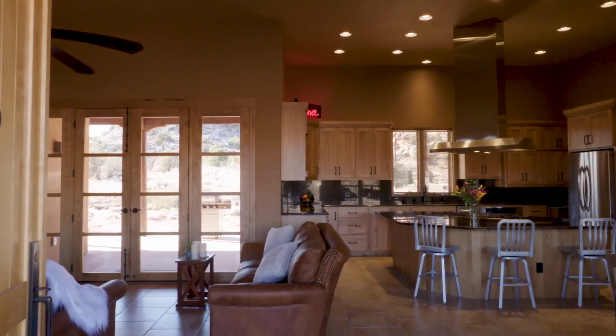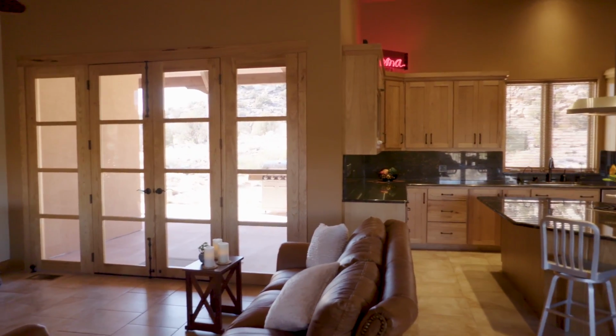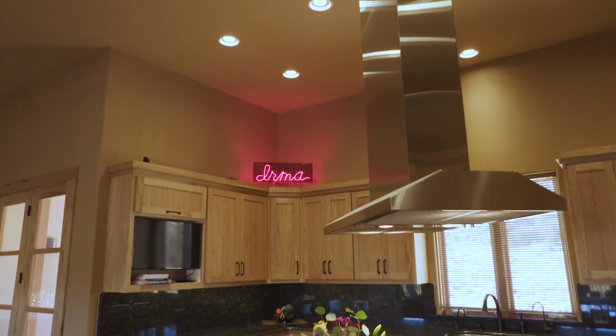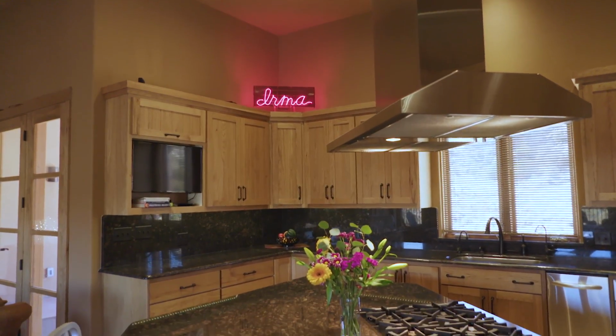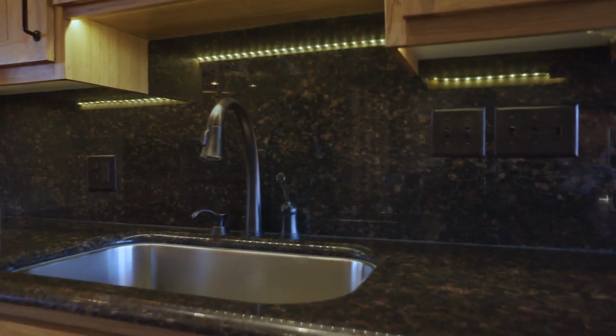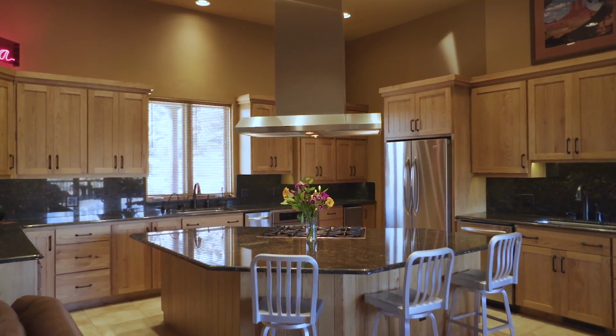Yeah, and they did a really good job of making this house fit its surroundings. So I'm sure all of them are that way, where they just kind of fit in, just match the landscape, which I love. Absolutely. Outdoor living is a very high priority for us here. So you have access to your covered east patio and your covered west patio off of your living area here. Yeah, I love those doors. So you can just open those up and enjoy that weather. It makes me jealous because it's so warm down there right now.